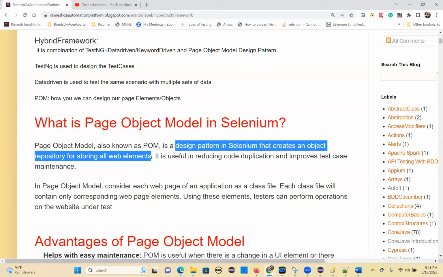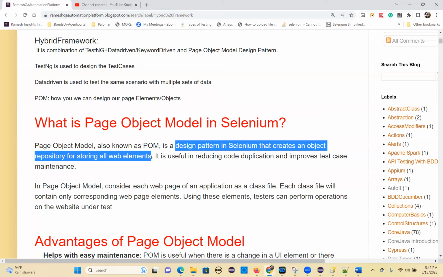So which are all the elements available in that page? Only the ones you are using for your testing, those you will identify and place. How will you identify page elements? Using locators.